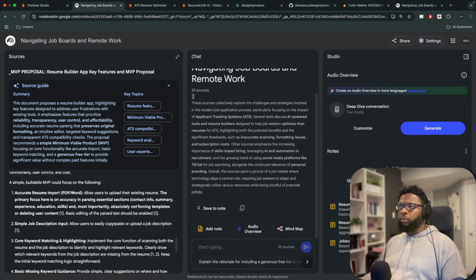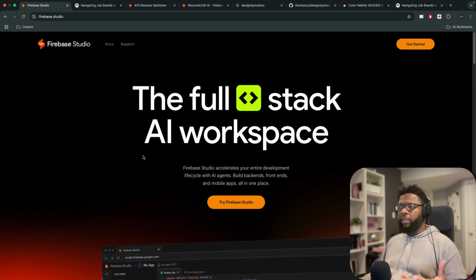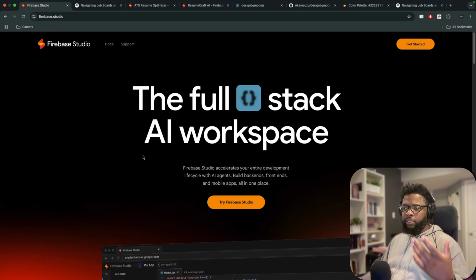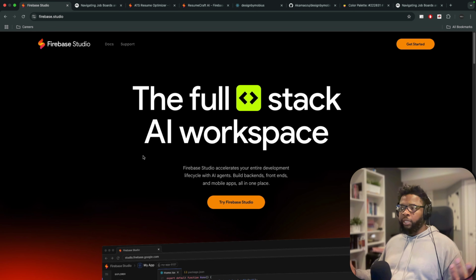And what I did was go over to Firebase. So Firebase is owned by Google. It's a competitor to the leading full stack or prototype AI tools out there, like Lovable or V0 or Bolt. And it was in preview for a minute, but I think right now it's in production. So I like it so far. It's been pretty cool, and I have done some work with it actually.